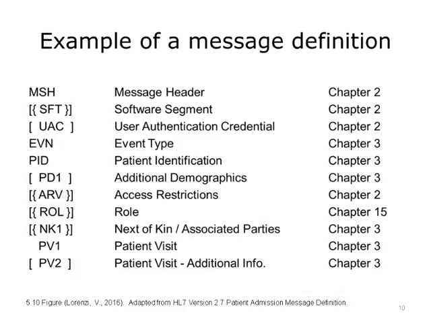Each type of HL7 V2 message is defined in the standard with a message definition. The message definition shows what segments can appear in a message, how often, and in what order. It gives the segment IDs, short descriptions, and provides the chapter in the HL7 version 2 specification where the segment is defined so that the reader can go and get additional information. If a segment is optional, it is surrounded with square brackets. If the segment can repeat, it is surrounded with curly braces.